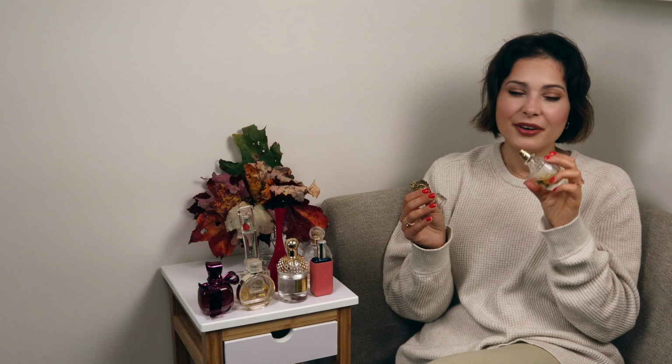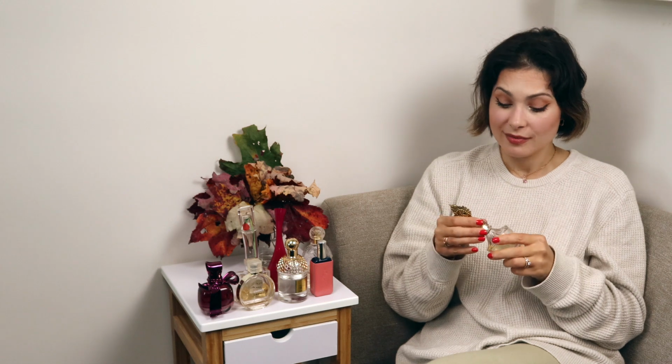It's a very happy, extremely sweet, sugary plum scent. If you're a fan of sugary plums, this might be a very affordable pick for you. See what you feel about it. But for me, a little bit juvenile, a little bit too girly, and a little bit too synthetic. But, I mean, good memories, hey?